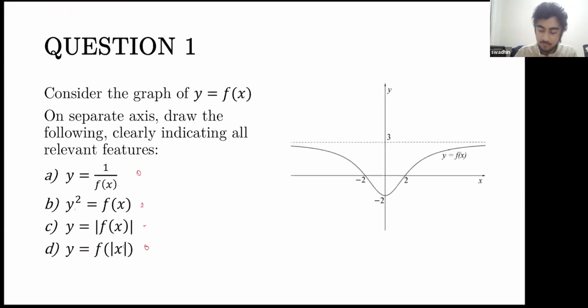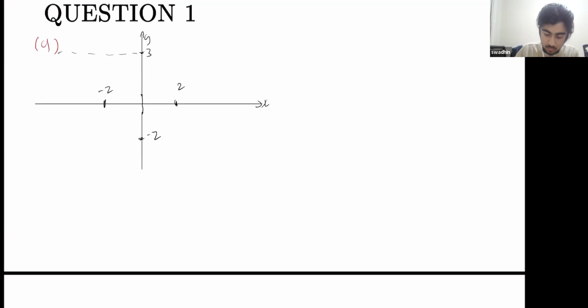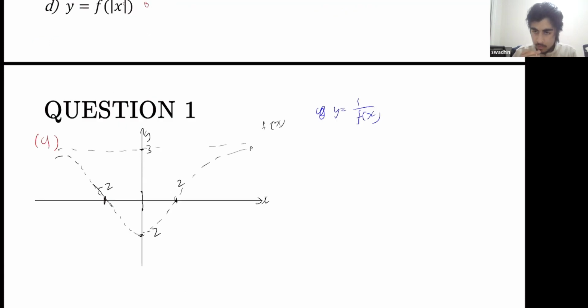So where's the asymptote? Asymptote's at 3, and these are the intercepts. Oh, it's meant to be dotted. Now this is f(x). We want to sketch y is equal to 1 over f(x). All right. In a reciprocal, you want to treat each and every y coordinate as the reciprocal of whichever x coordinate it belongs to here. So in this graph, at -2 and 2, the y value is 0. However, 1 over 0 is defined as infinity. So at -2 and 2, the graph approaches infinity. In other words, there's going to be an asymptote at -2 and 2. It's never going to touch -2 and 2.